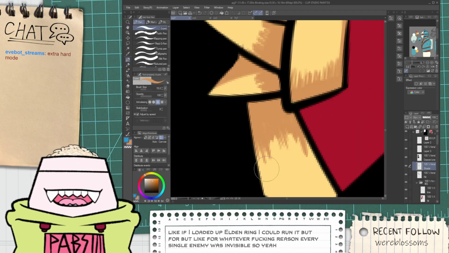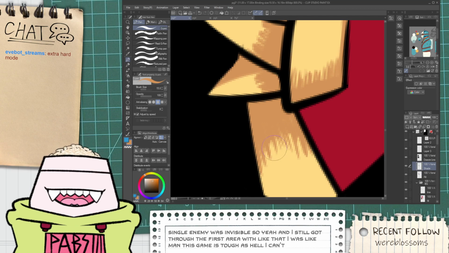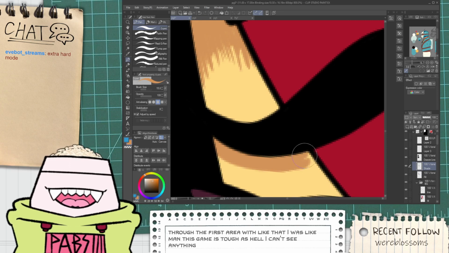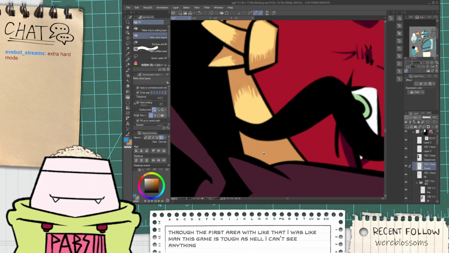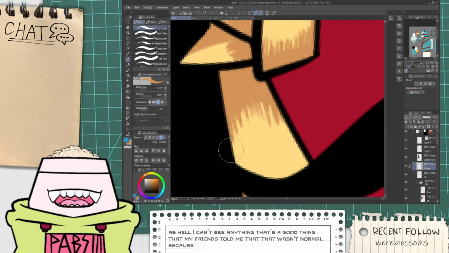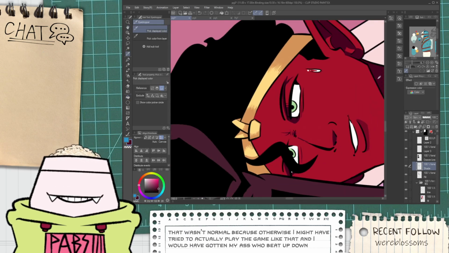So yeah, I still got through the first area like that. I was like, man, this game is tough as hell. I can't see any of the enemies. And they're like, what the fuck are you talking about? And I'm like, wait, this isn't normal? And they're like, no, dude. It's a good thing my friends told me that wasn't normal, because otherwise I might have tried to actually play the game like that, and I would have gotten my ass beat up, down, and around.